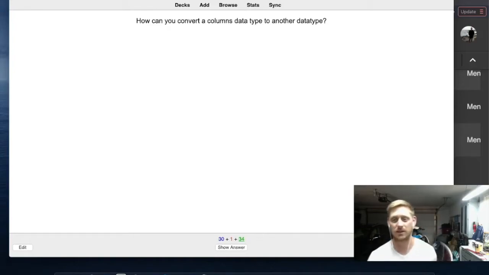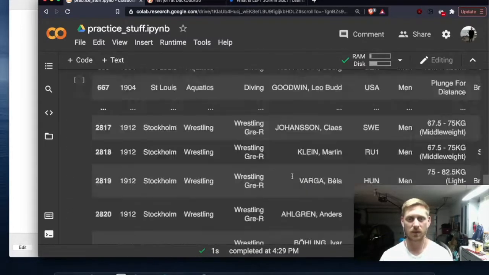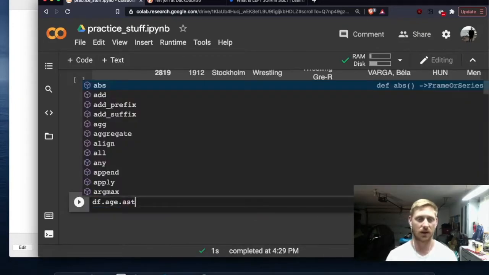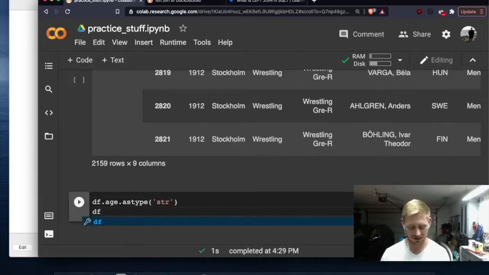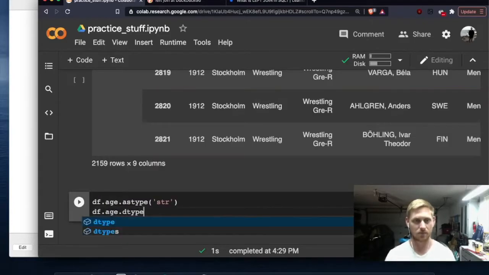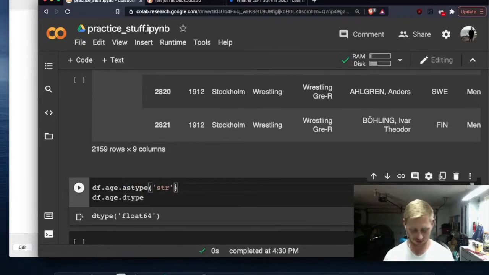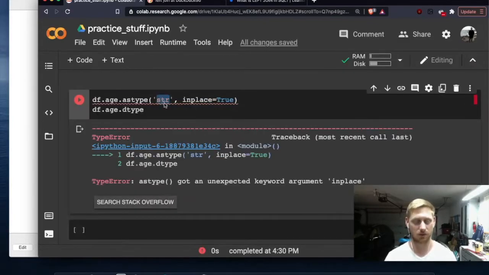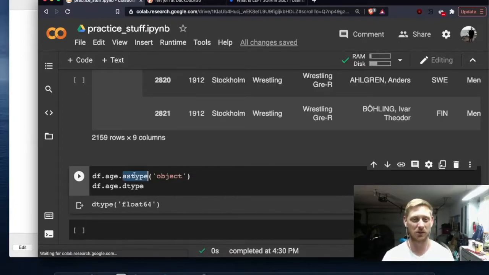What you would do is take the data frame and then select my column. For example, dataframe.age, and then we do astype, and then do we do str? The reason I'm hesitant is that I'm not certain if it is actually a string or if it is an object. When in doubt, we'll go ahead and flip the flashcard. But I know we would use astype.